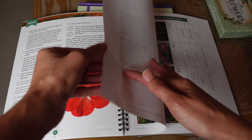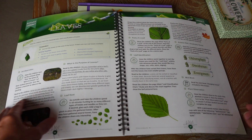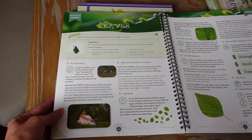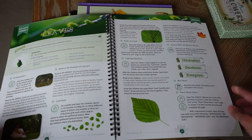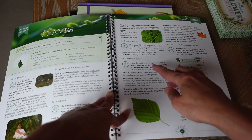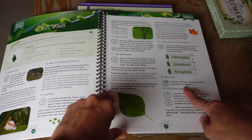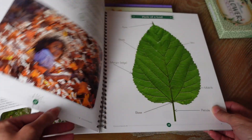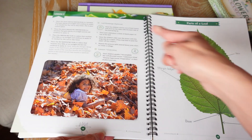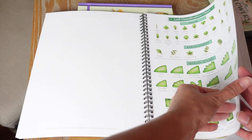Let's check out the leaves lesson. Students will do some art and observation, talk about the purpose of leaves, go on a leaf hunt outside, discuss the parts of the leaf and leaf identification. They can read the mini book included in the lesson and observe some plants. Some lessons have videos, though the ones I've picked so far don't. They also get to do leaf rubbings, which is pretty awesome, and leaf classification.